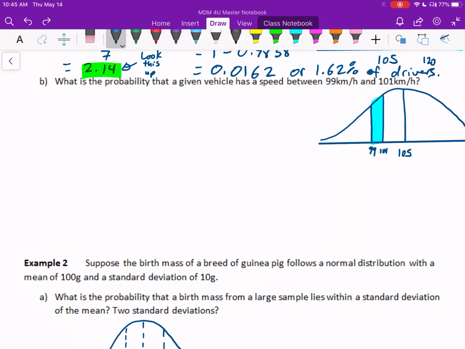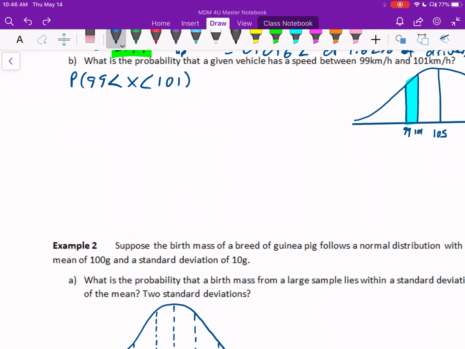So we're trying to find the probability that x is greater than 99 and less than 101. I'm not going to worry about the or-equal signs underneath right now, because we're dealing with probability and it's a small difference between the two, so I'll stick to just greater than or less than signs without the or equal to. Don't get confused by that. So as I just explained, this probability is going to be the same as the probability that it's less than 101.